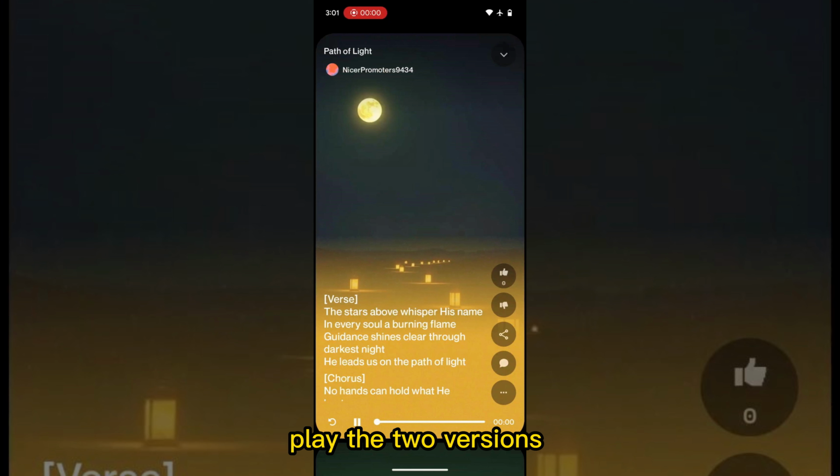Play the two versions by clicking the play buttons. Decide which one you prefer. Once you've chosen, click the download or export button, often shown as a down arrow icon, to save the song to your computer. You'll download a high-quality audio file like an MP3 of your AI-generated song. On screen, you might also see options to rename the song or share it. Suno allows downloading songs directly to your device, so you can now listen offline or use the file in your projects.